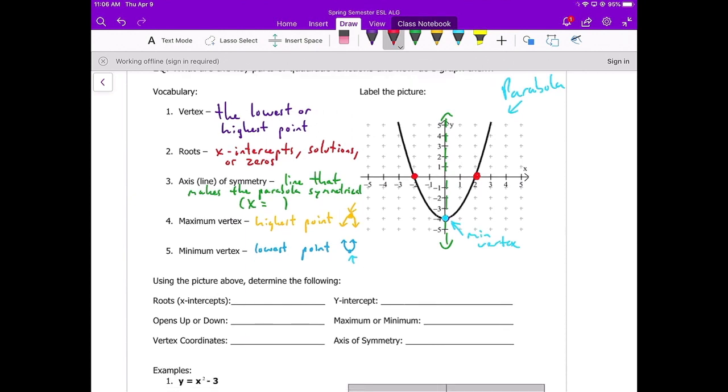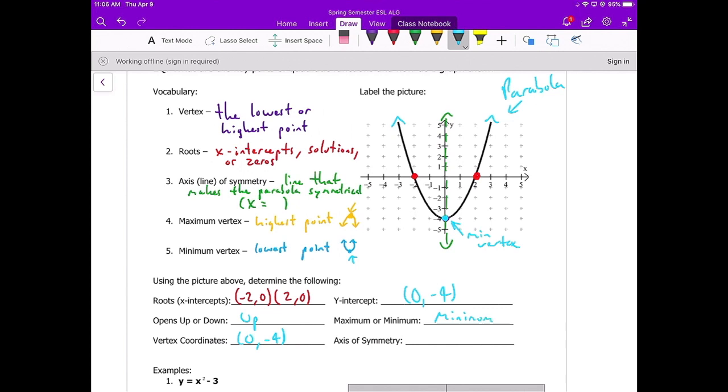So the roots I did in red are at two locations on this parabola. That's negative 2, 0, and 2, 0. There's two of them. This parabola opens up because the U shape points up. You could draw little arrows up there if you wanted. That might be helpful. Points up. The vertex coordinates, it's also a minimum vertex, is at 0 and negative 4. The y-intercept is actually the same in this instance. Sometimes it's different, but in this case, the y-intercept is also at 0 and negative 4. It is a minimum vertex.